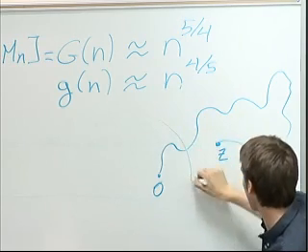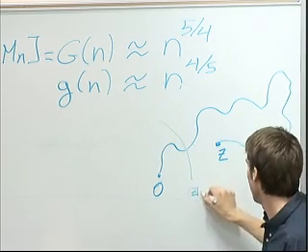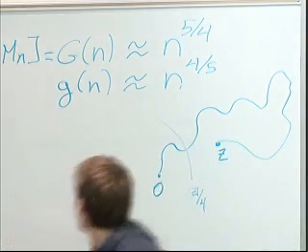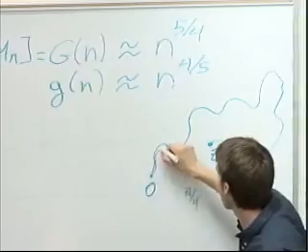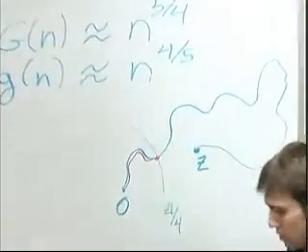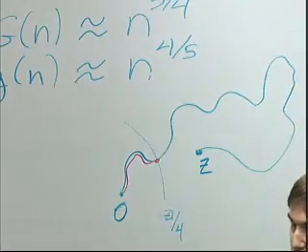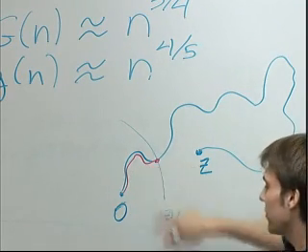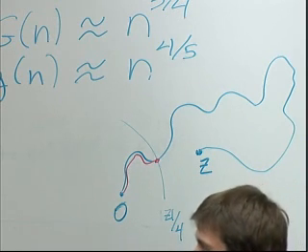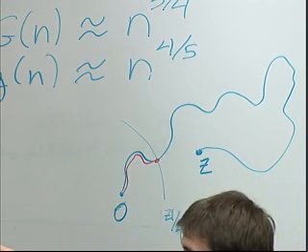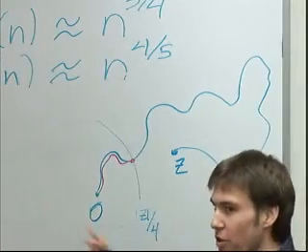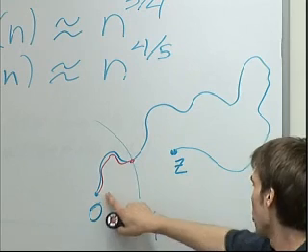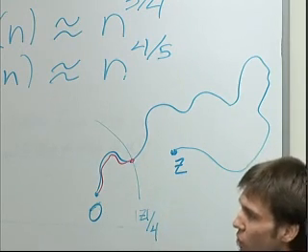Essentially, you just cut this off at absolute value of z over 4 and just look at the initial number of steps. So the number of steps of the red part is certainly less than the number of steps of the blue part. And the distribution of this, so I've made a little lie. It's not going to be exactly m absolute value of z over 4, but you can deal with this issue. It's essentially the number of steps of a loop-erased random walk from the origin to the circle of radius absolute value of z over 4.